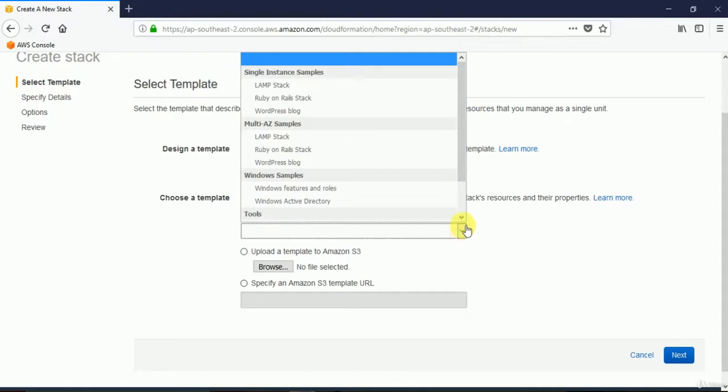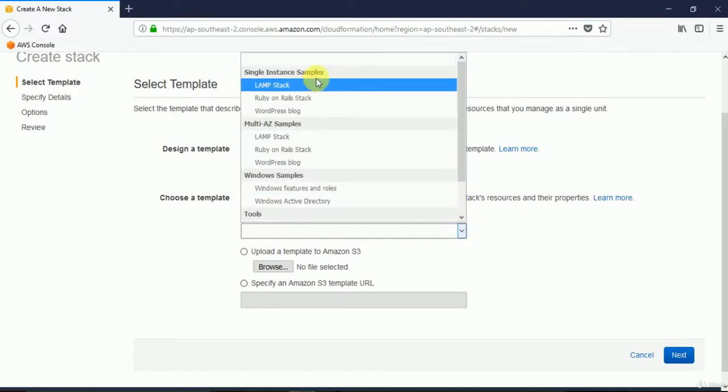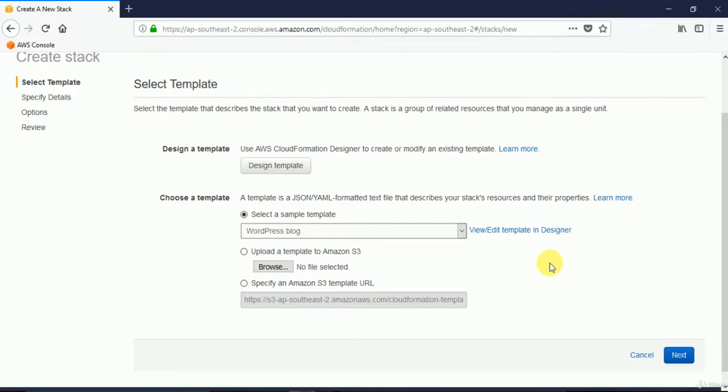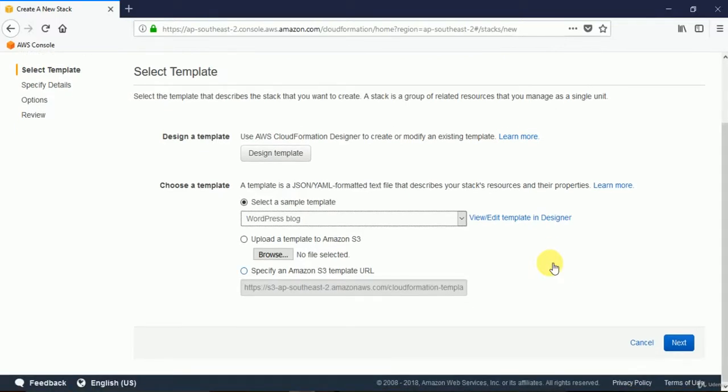Let's say we are looking for a single instance and we want to create a WordPress blog. As you can see, the moment I selected this template, the URL automatically populated here. One thing we must be careful about is that when we manually input any URL, this URL must be in the region where you are working.